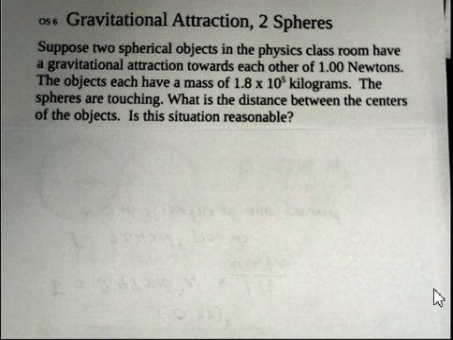In this example problem, we're going to investigate gravitation, Newton's law of universal gravitation, and we're going to investigate the situation of having two spherical objects. The type of material is unknown. We'll see if we can identify it or not.